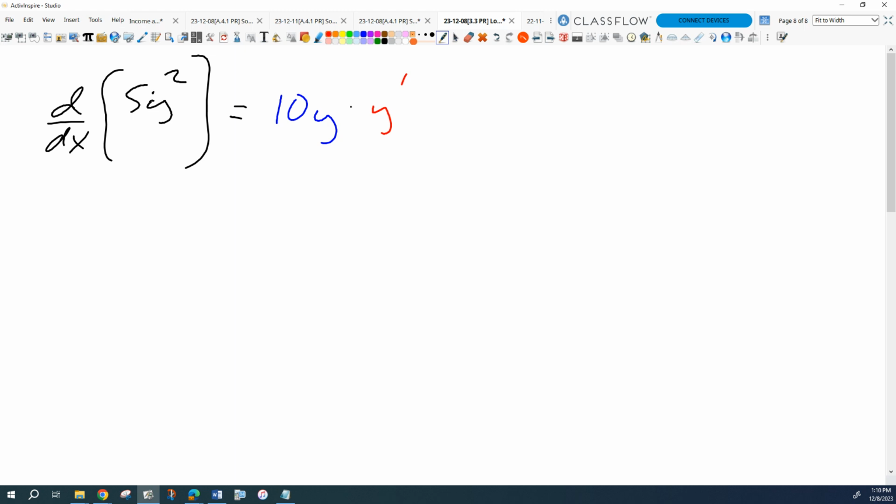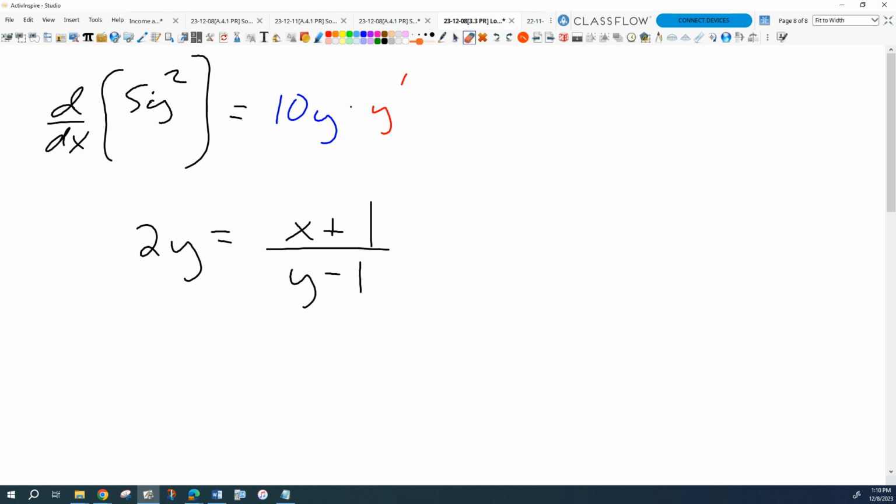Second question. Use implicit differentiation to find the derivative of y with respect to x when the equation is 2y equals, fraction, I don't know how to say it, x plus 1 on the top, and then the bottom is y minus 1.